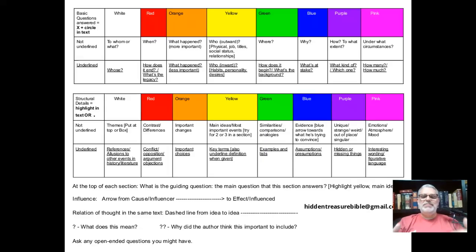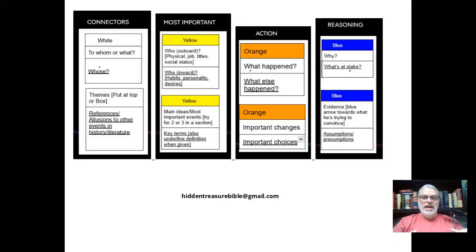Now, in order to make this more intuitive, I've tried to group things as much as possible by color so that you can remember things together. So here are the colors and the color schemes and the way that I envision it. All the things that are white, both in the top chart about basic questions and in the bottom chart about structural details, are connectors.